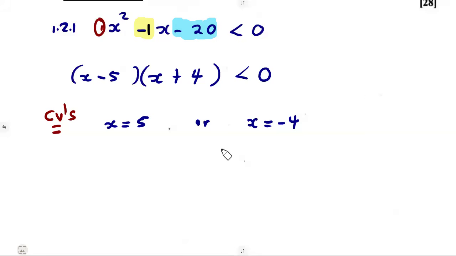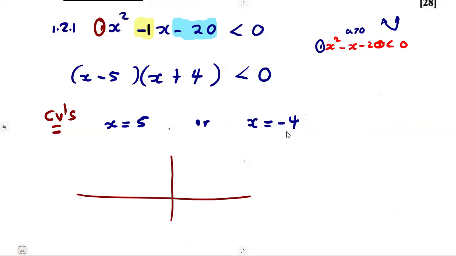I'm not going to waste time; I'm just going to explain the graphical method. From the x squared minus x minus 20, the coefficient of x squared is 1, so a is greater than 0. You're going to have a smiley shape like this. That is the shape that we expect, having two solutions at minus 4 and positive 5. Minus 4 is on the left, positive 5 is on the right.